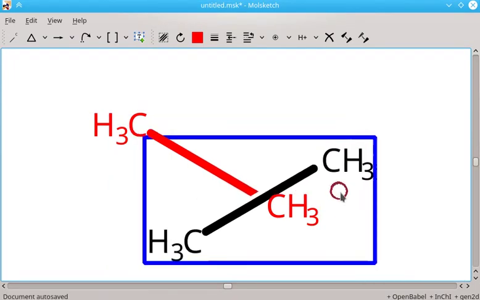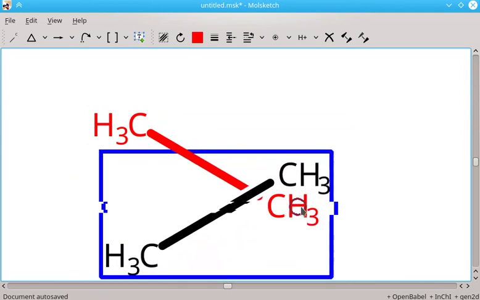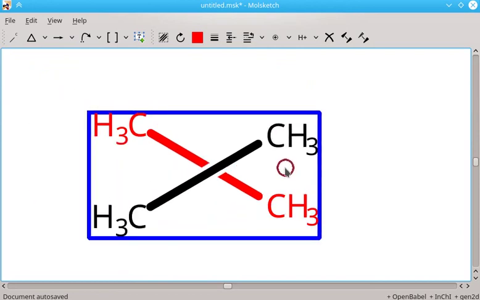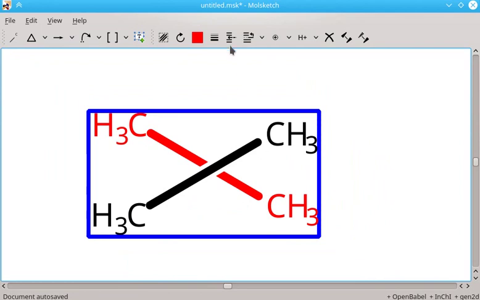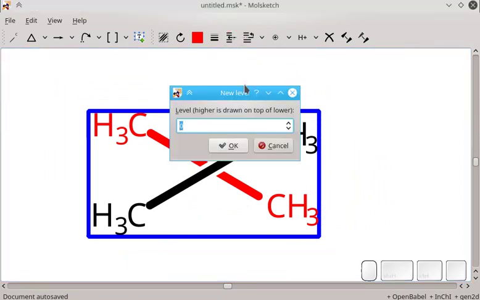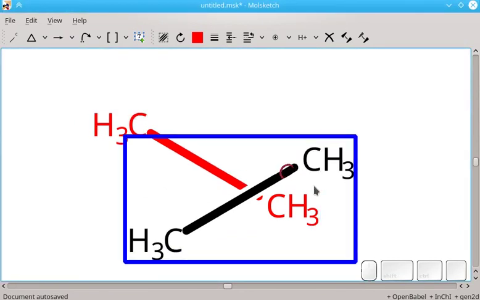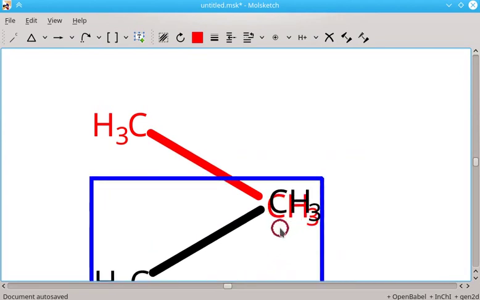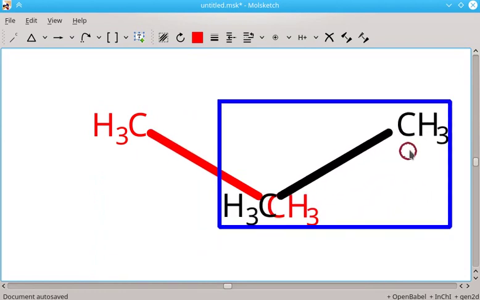You will notice that the black molecule's elements, so the bond and atom, are still below the other elements of the red molecule, and that is because the bond overlapping is calculated slightly differently. If we now just move the black molecule up a few layers, we can also solve that, and now it covers the red molecule with all of its items, atoms, and bonds.